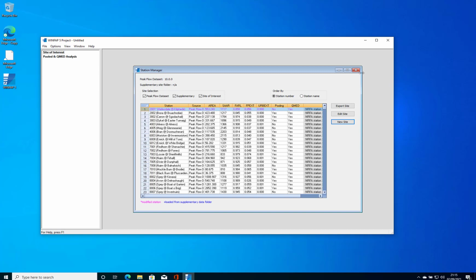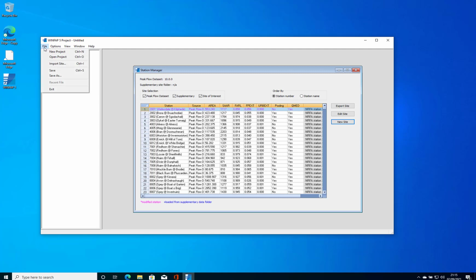So just so you can see what we've actually done, the first thing to note is here, because we edited this file within this project, this is now highlighted in pink with a star, which says that we've modified it. So if within a project we couldn't remember what we changed, we can just come back here and say, okay, well, that's definitely not the same as what we had within the peak flow data set originally. We've modified it, and it may or may not be obvious from here what we've edited.